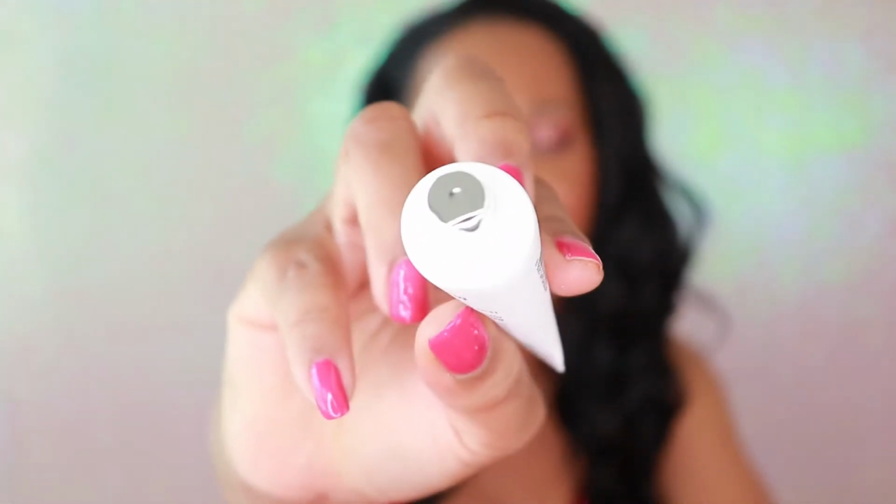The next item in here is from Gentle Derm, and it's a cleansing gel foam, so a cleanser. And this too is a deluxe size. It is safety sealed again, so I'm not going to open that. I'll probably wind up passing this on.